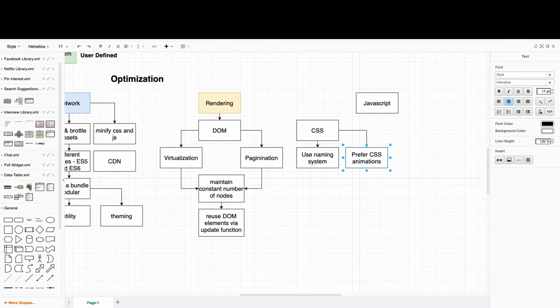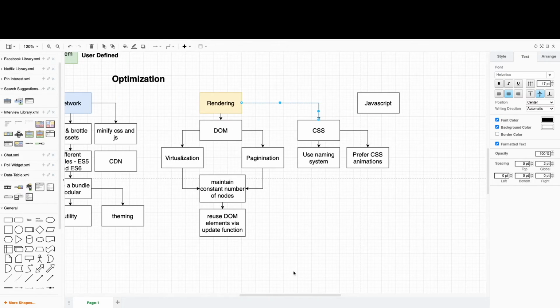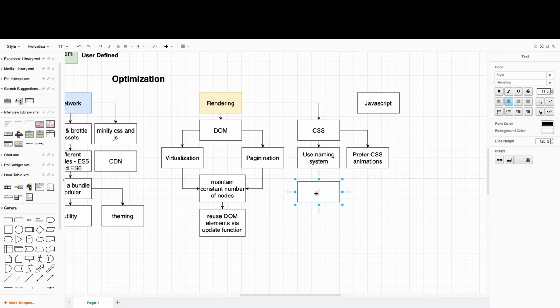Okay, what else can we have? I could say that we can also play with user perception. If we have some long-running data which we expect from the server, we can use placeholders. I don't have space here, but I'll write: use placeholders.